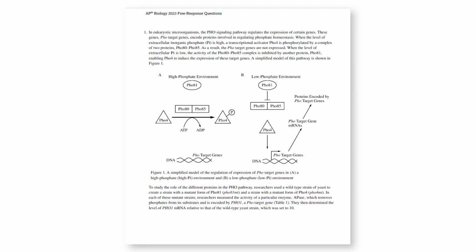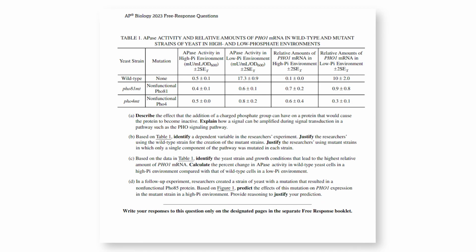So the students are reading this background information that probably they've never seen before, and then they're looking at an illustration. One thing I always tell my students is read the caption on the figure, whatever that is. So we're looking at a model of the regulation of expression of a gene, and then scrolling. Then they give, typically in question number 1, they're going to give even more information. So they've got a data table here. So this is visual representation. So this is science practice 4. Sorry, I meant visual. The first visual image was science practice 2. This one is science practice 4.